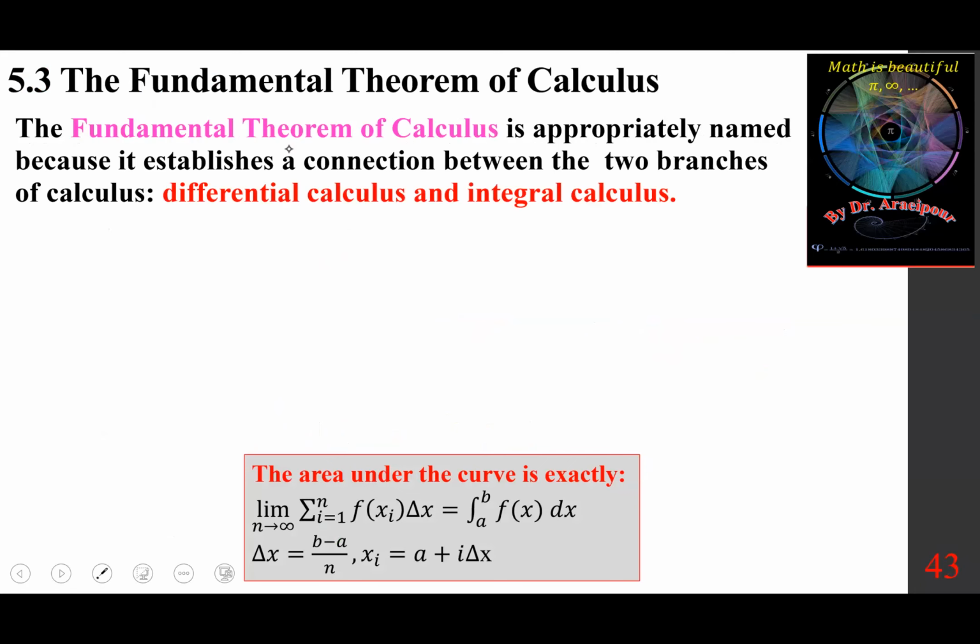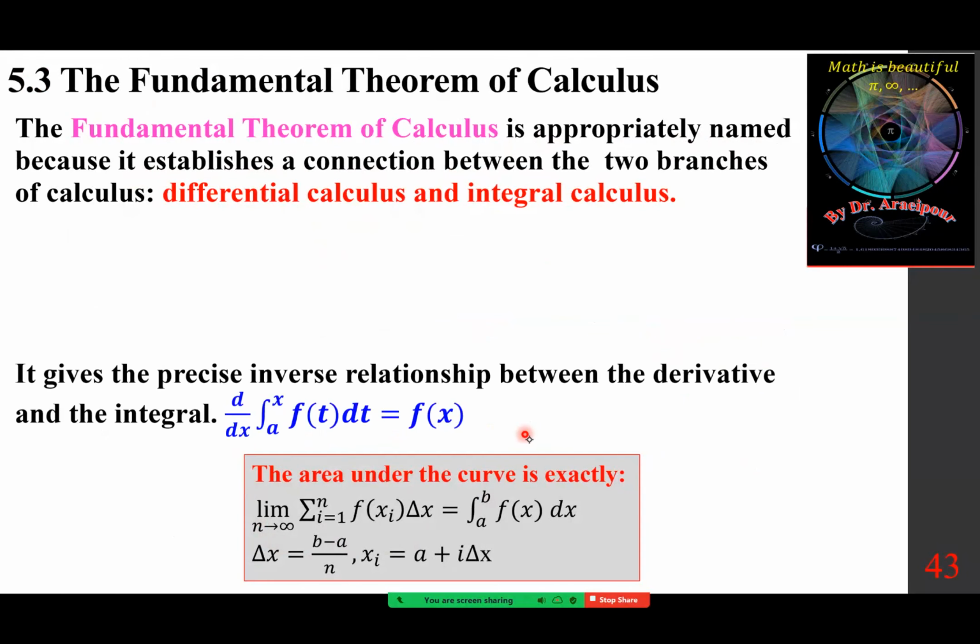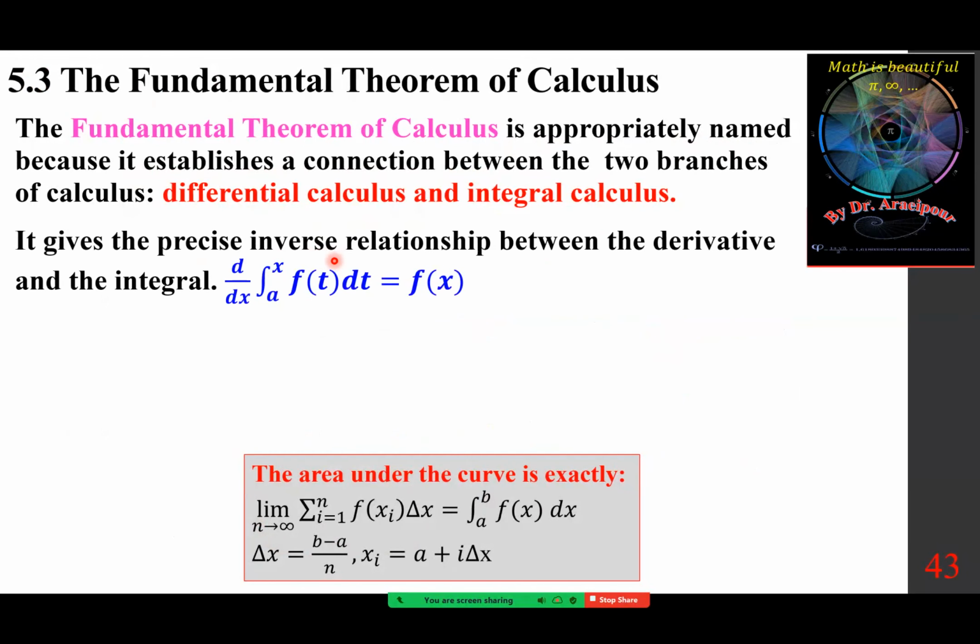FTC. The fundamental theorem of calculus is appropriately named because it establishes a connection between the two branches of calculus, differential calculus and integral calculus. And everybody remembers the area under the curve. It gives the precise inverse relationship between the derivative and its integral. The d/dx, the derivative of the integral from a to x of f of t dt, is f of x. In other words, whatever this one is, this is a number, and this is the variable that will replace the t. Because first you have to integrate this, then you have to differentiate.